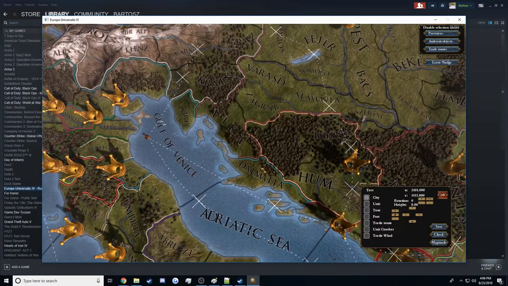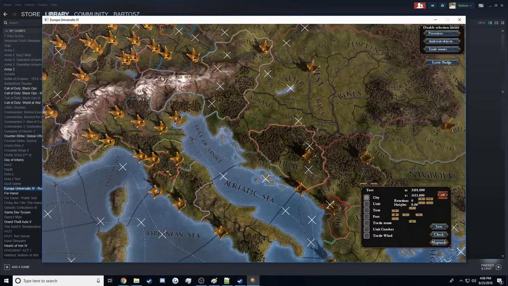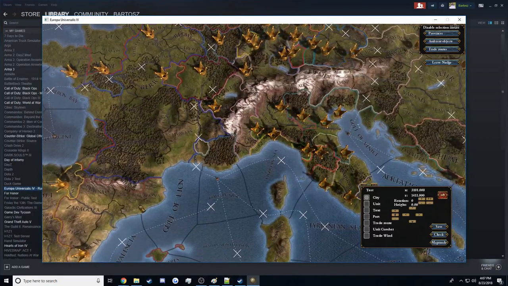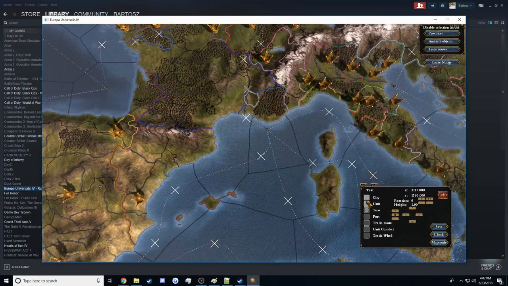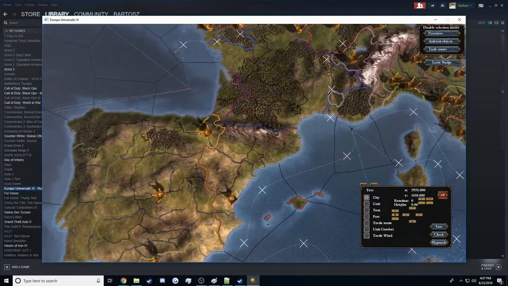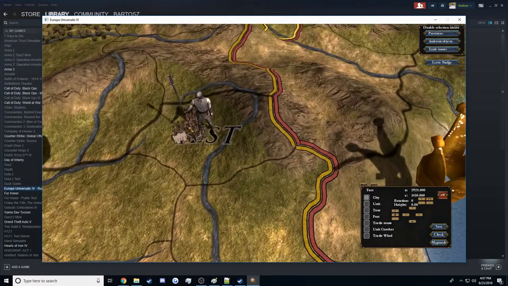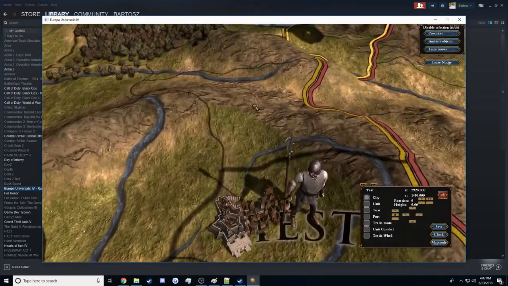So we will take it across, wherever it may be. Keep holding A until we can see at what value it is currently. So it should be at 2770 for the X value and 1329 for the Z value. So we'll try to move it to those coords. And here you can actually see it, which is very good. So when it's right above the test province, I'll move it down. You can see this little church right here is also where the flag for the province will show up.